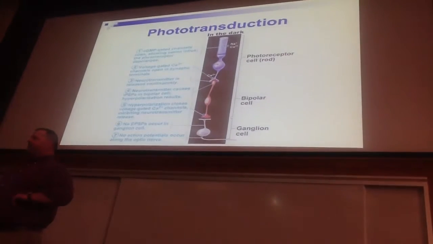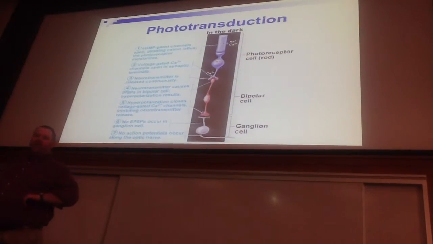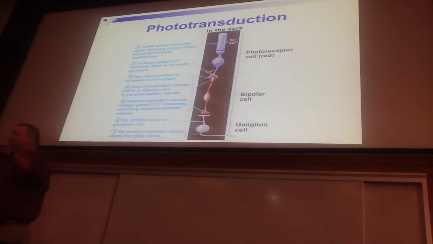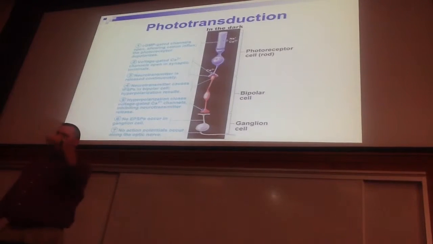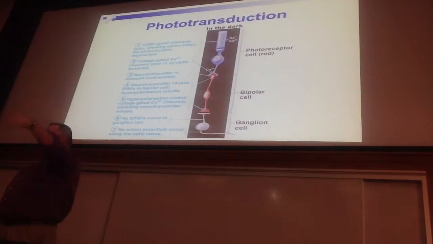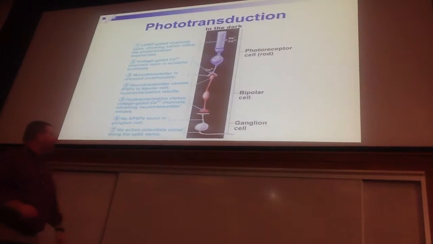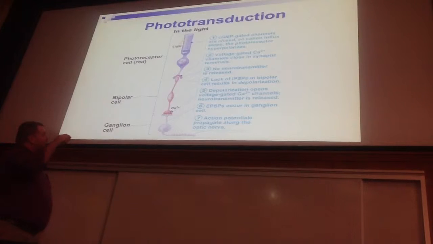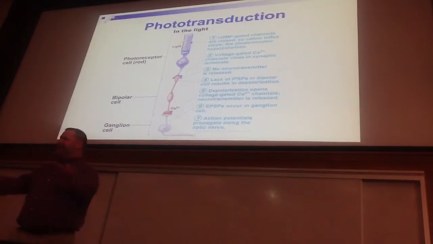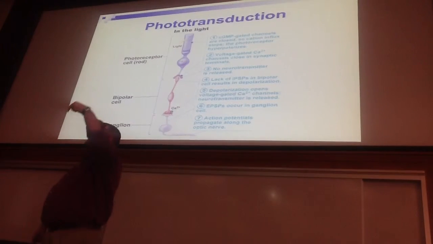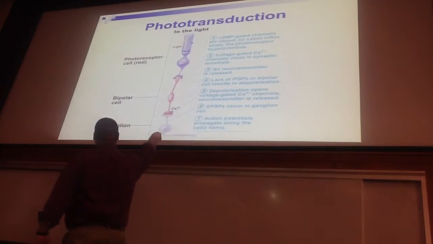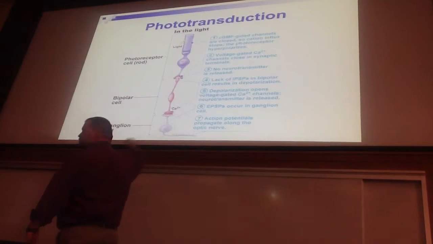So for you to see, I've got to hyperpolarize the photoreceptor by converting cis to trans. It falls off. G proteins activate PDE. It reduces cyclic GMP levels. All of that's right here in number one. Cyclic GMP gated ion channels close. The photoreceptor hyperpolarizes to minus 70 millivolts, which turns it off.